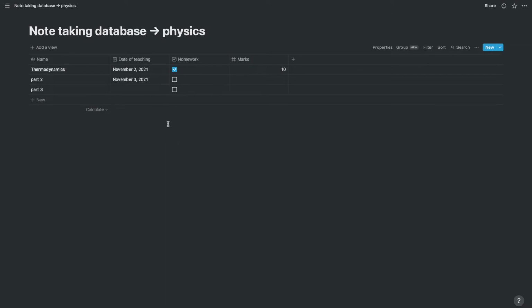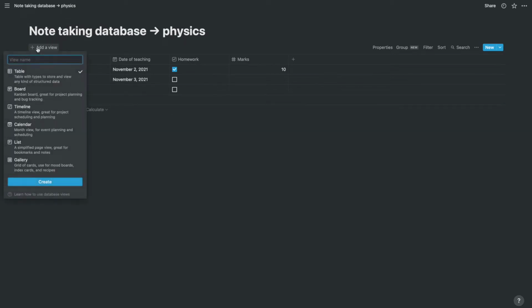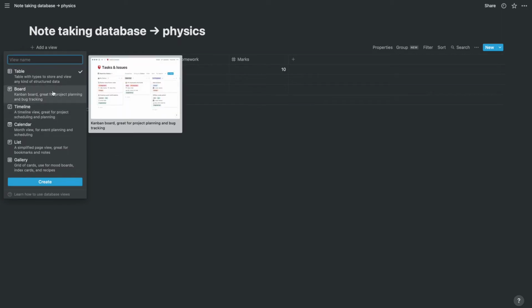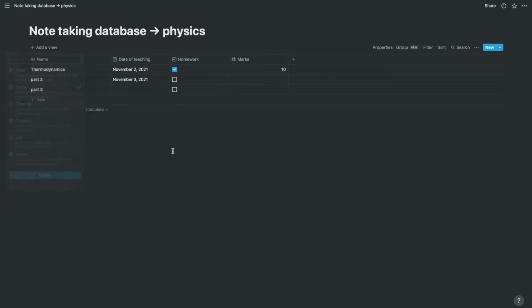Now let me talk about the views that you get in it. So what kind of views you get in a database? Here you get an option to add a view. So this is a tabular version of what I got. If I want to add a view to it, suppose I want to add a board view. If I'm hovering over the board view, I'm getting a picture like this, as you can see on the right side of it. So if I go to board view, the table content will be the same, but it will be categorized into the attributes that I have put in. See, I'm getting a board view.